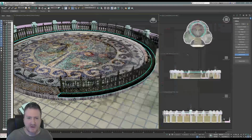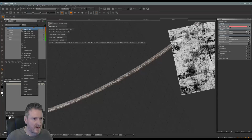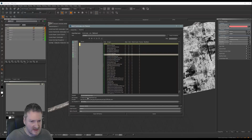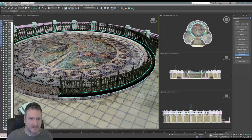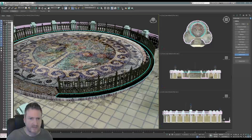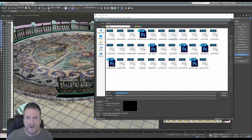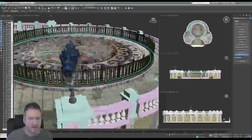Okay, let me just quickly go back into Mari because it looked like it didn't export properly. I'm going to get rid of that layer, go back up to the top. Export all layers flattened. Single edge painted.tga, and we're in the right folder. Yes, okay. Yes, overwrite. Single edge painted. Okay, just needed to be refreshed. All right.